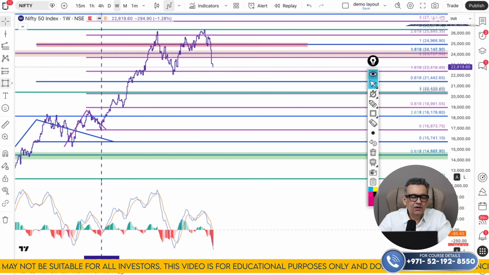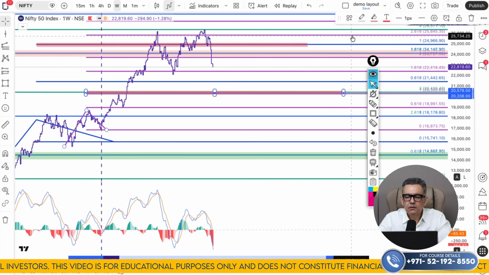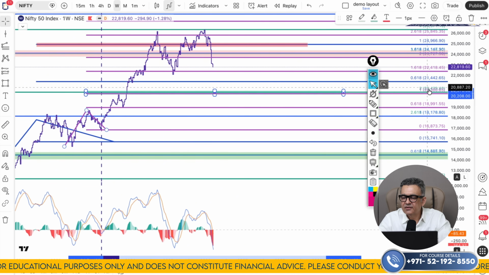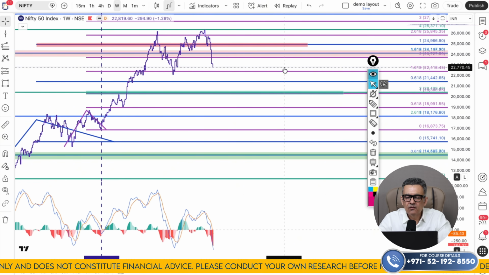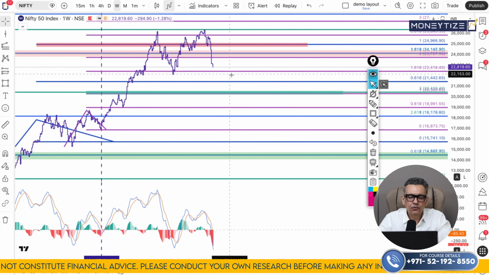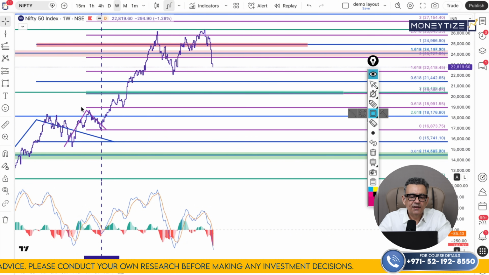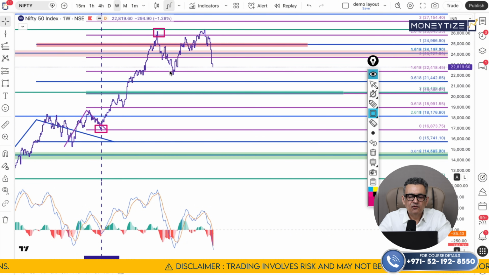Now we get to see some new magnet zones. So this is our nearest duplication now. So this is going to act as support. So this is at 20,300 to 20,400 area. In between, we have single fib lines, which will act as minor support, but this is going to be the major one now. Now let's add our next extension. So this is A, this is B, and this will be point C here. So I'm gonna pick the next one.